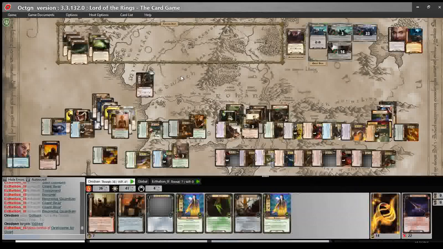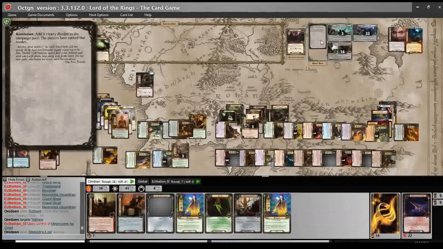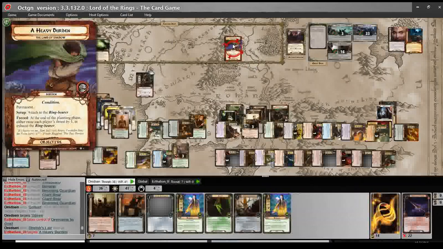Well, let's take a look at our campaign resolution, I guess. All right. I'm sure it's nothing good. So, add a heavy burden to the campaign pool. The players have earned that burden. Well, goodbye, Mr. Frodo. It's been nice knowing you. Yeah, fortunately, we only see this in 2 more quests in the entire campaign. That is fair. That is completely fair.